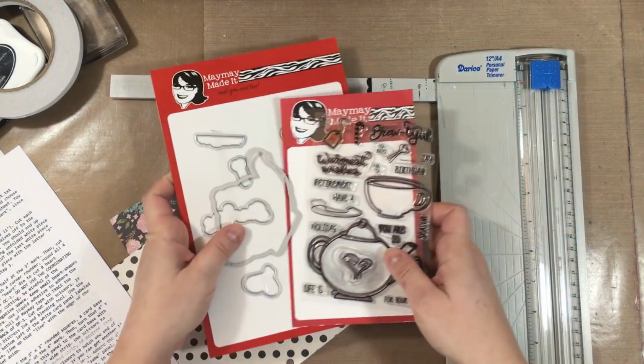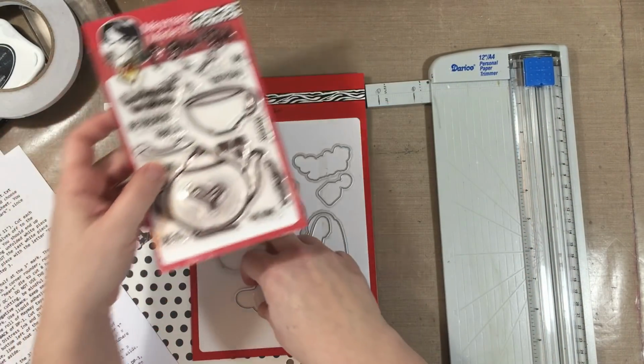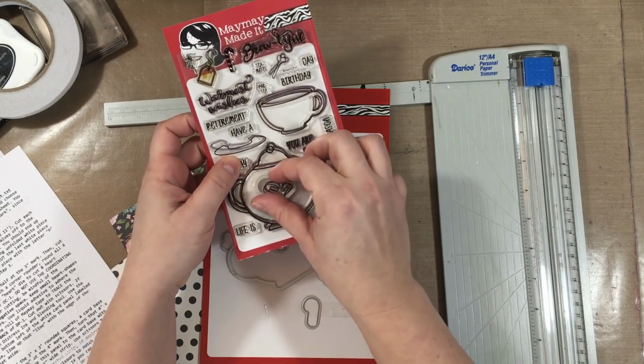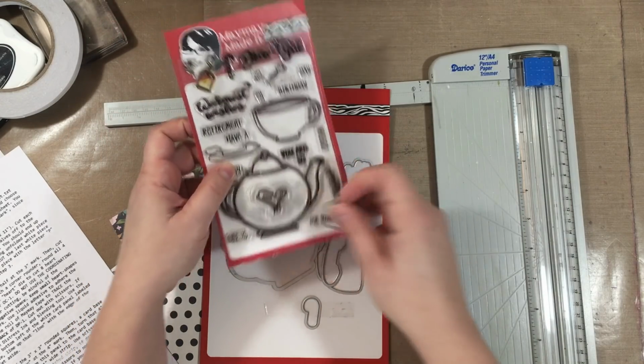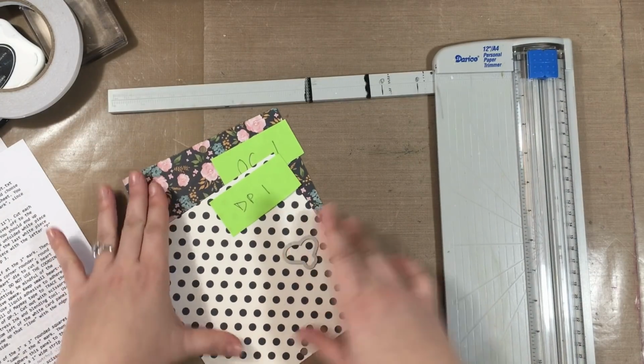Now when I say heart die, I mean it's meant to, here's the stamp set, and this die here is meant to cut that little part out. Okay. All right, so we've got that.